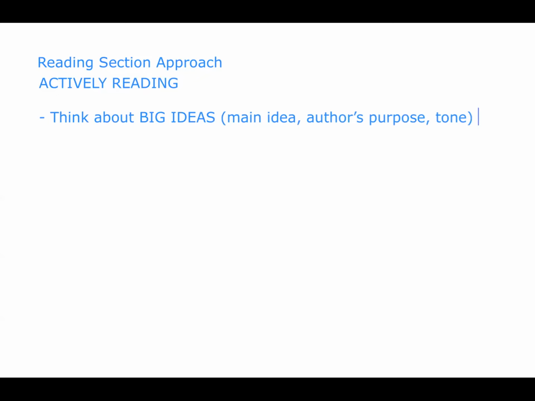So keep things like that in mind, as well as universal ideas like the main idea, why the author not only wrote the entire thing, but maybe the author's purpose for a section. Like, why did the author include a long paragraph citing specific evidence or something like that? So those are the big ideas that we need to be thinking about as we're actively reading.